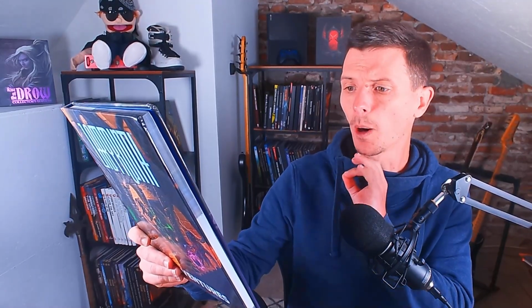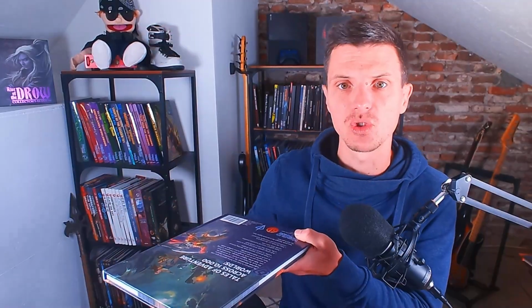So, tales of adventure across 10,000 worlds. The pathways to next heroic quests are open with Labyrinth Adventures. The 12 adventures found in this book for characters level 1 through 8 are perfect for your Tales of the Valiant campaign. Experience them as separate quests easily brought into your game. So that is the main thing. You can use all of these quests, you can pick them out, drag and drop them into your campaign.